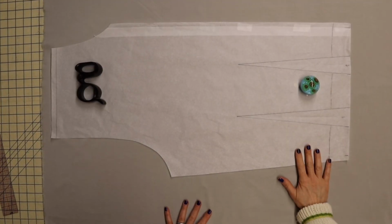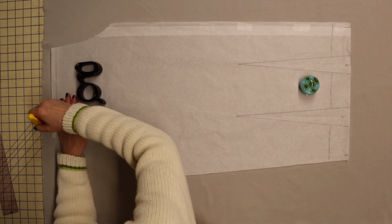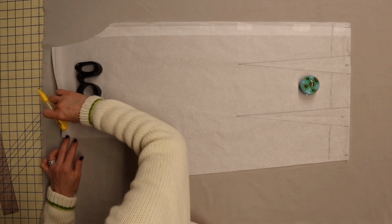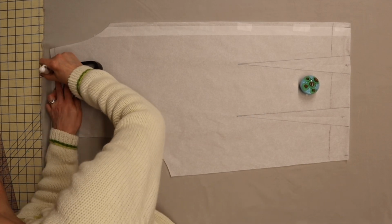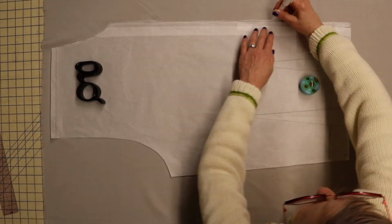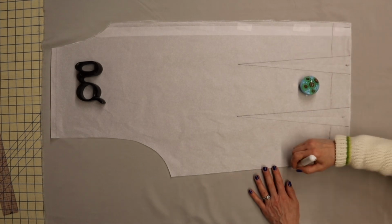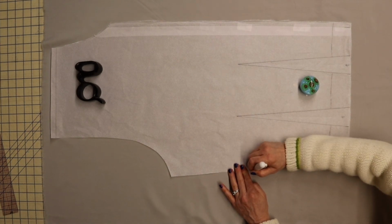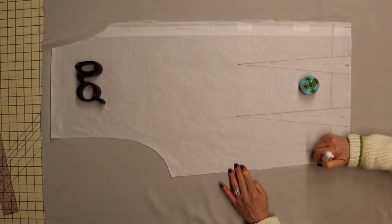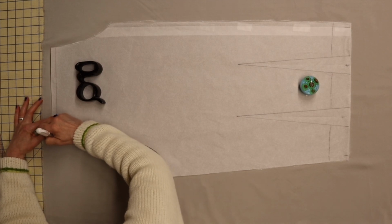So you can't just cut this front piece out just like this, but if you want to put pleats in the front, this is the way I have been doing it. I am going to trace out right onto my fabric. And I'm going to trace out the inseam only about halfway up. Okay, I'm gonna make a little mark right here at the center front.